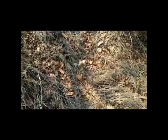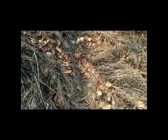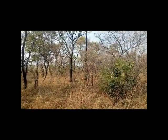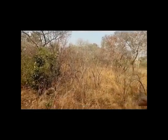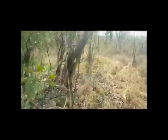There's a nice mulch on the soil here, and it's protecting moisture, but it's also ready for the rain. If it rains now, the water won't rush away. It will be held by the grass and it will go into the soil. So it really affects infiltration. But you can see all the trees are growing nicely here, and a few of them have lost the leaves, but that's just normal. They'll get new leaves in a few weeks.